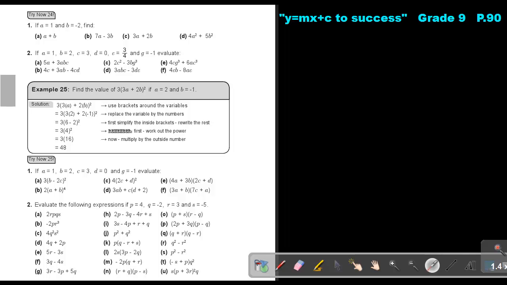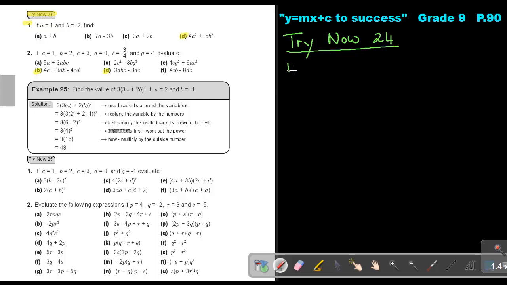Okay, so if I go to the next one, I want you to do the following. Let's look at try now 24. We can do number 1. Okay, let's do a more difficult one. And then 2, we can do B, and we can do D. That's 3 numbers you can do. Okay, it's more than one term. Again, you can stop the video, and as soon as you are finished, you can continue with the video. So it's try now, and it's 24.